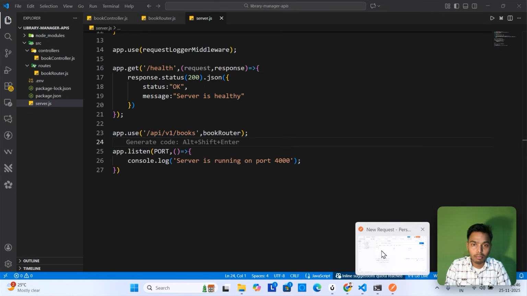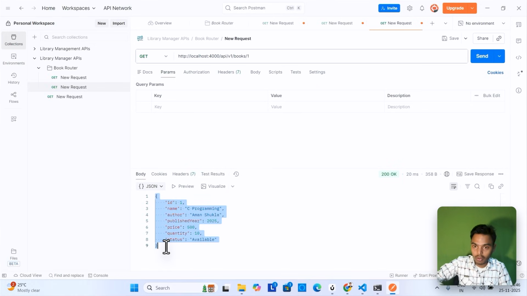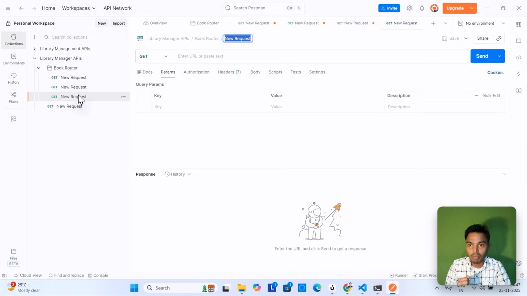Okay, first of all hit this API and copy this JSON format. Create one more request from here. Click on this plus icon, create one more new request.